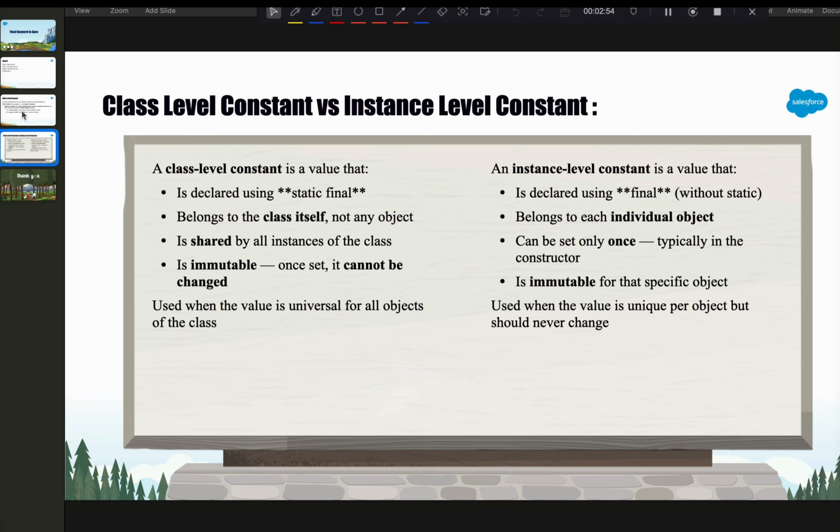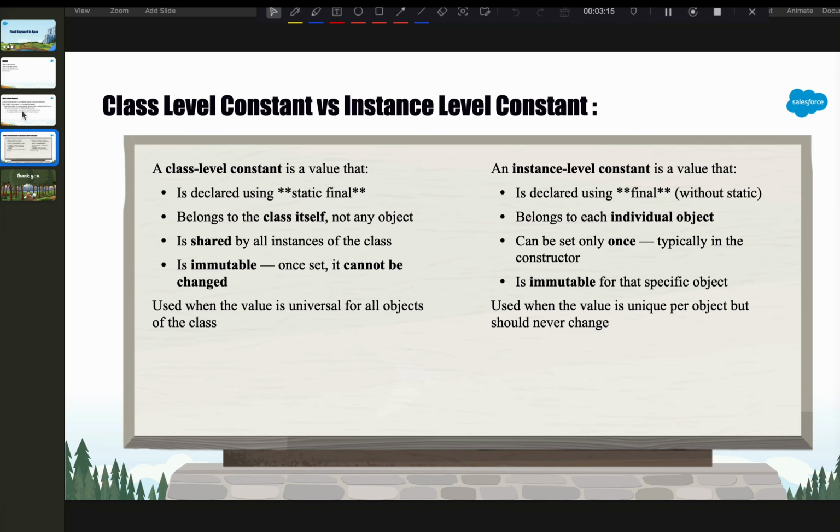So you need an account number variable which is a constant, but for every customer that number is going to be different. In that case you will need an instance level constant, not a class level constant.